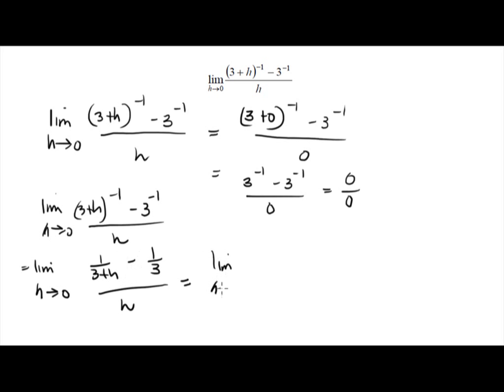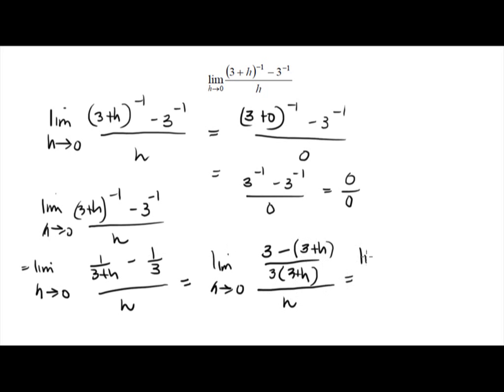So you can get the limit as h approaches 0. The LCD would be 3 and 3 plus h. So that's 3 times 3 plus h. When you divide this by the 3 plus h, you get 3. So 3 times 1 is 3. When you divide the LCD by 3, you take away 3. So you have 3 plus h times 1. So minus. So take note how I place the parenthesis to make sure I will not commit an error on the sign. So minus, so 3 plus h, that means parenthesis 3 plus h. This is all over h.